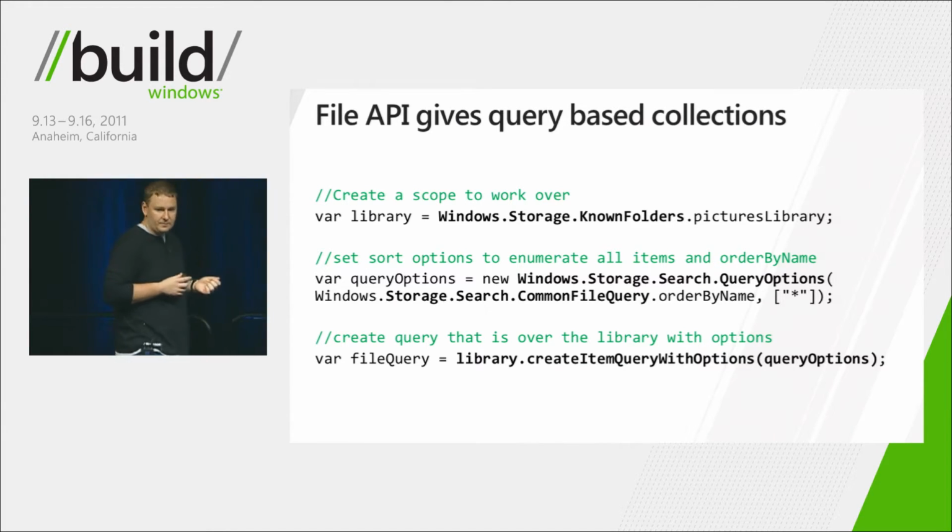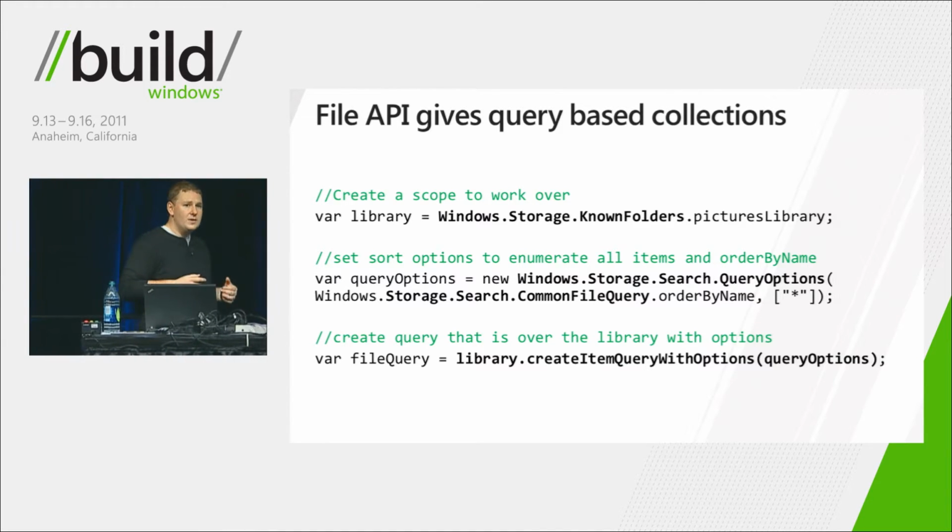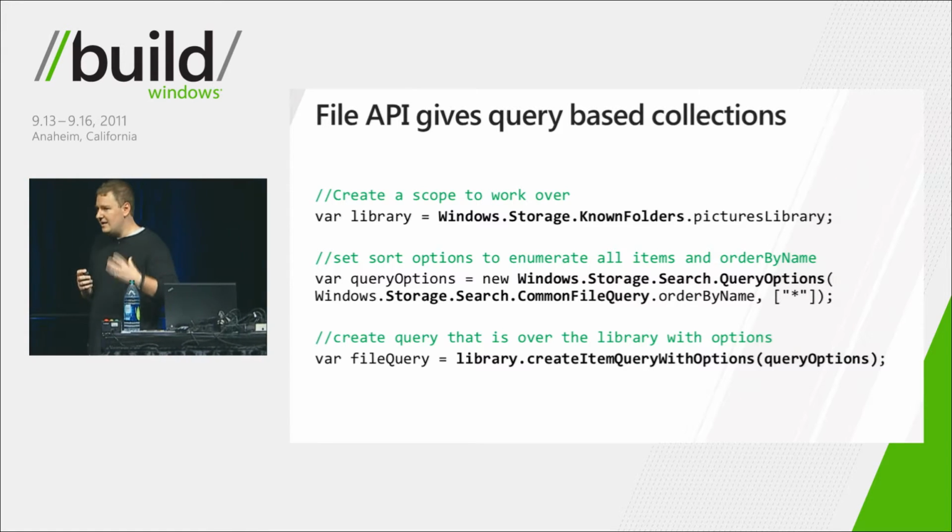Now the next piece is all about, okay, now that I've got that scope, how do I want to enumerate these options? And this is an optional piece. You don't have to do this, but I put it in there because we actually have a couple of pre-baked orders that we think are the most valuable. And these are things like by name, by date, by music title, where all you really have to do is specify something like here, like order by name. You can also, and as I'll show a little bit later, if you want to get really custom, you can create any sort that your mind can come up with. We have a huge property system, and you can pivot and sort and append on any property that is on the file system.